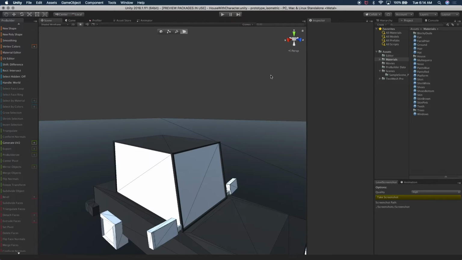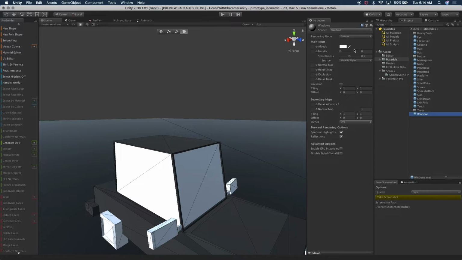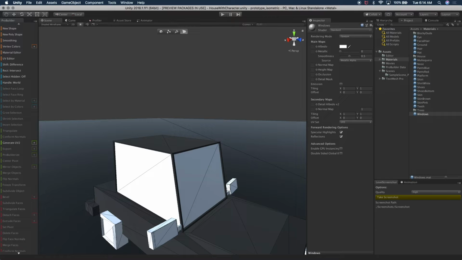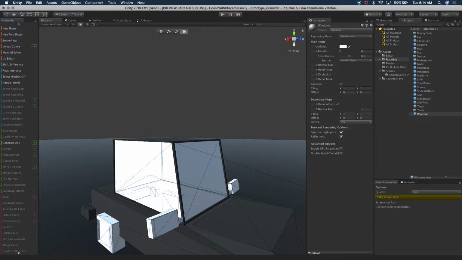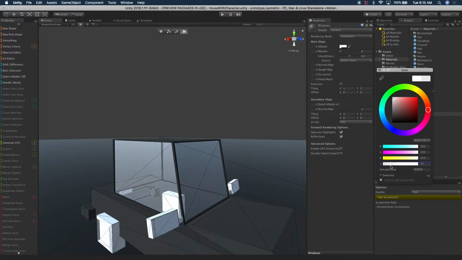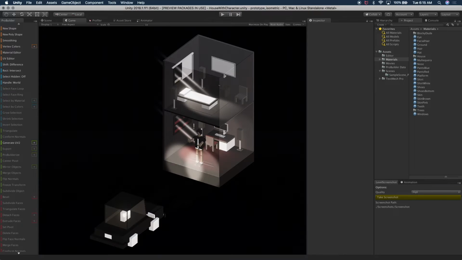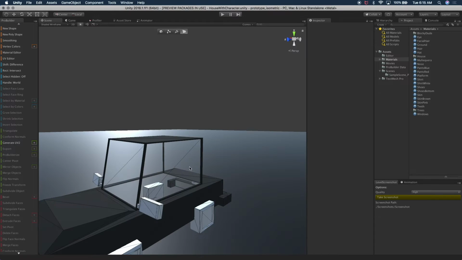That's really not how we want it to look like. So we're gonna select the window material, and actually instead of doing a rendering mode opaque, we want to do transparent. So we're going to add transparency so it looks more like a window. And I'm going to change the alpha a tiny bit. And if we go into game view, you can see, there we go. We're seeing the wheel on the front, and it doesn't really look okay.